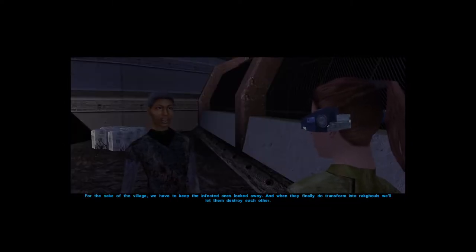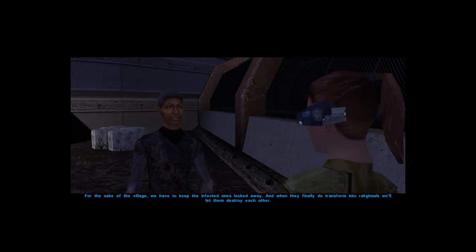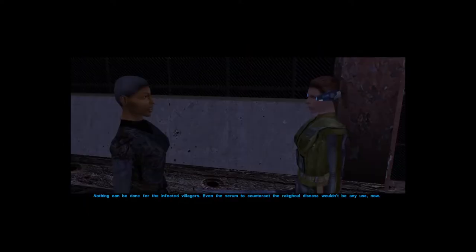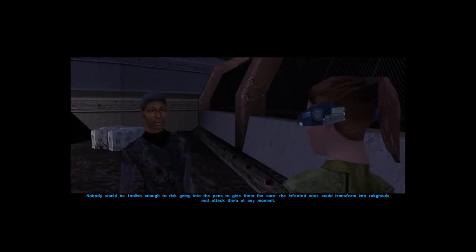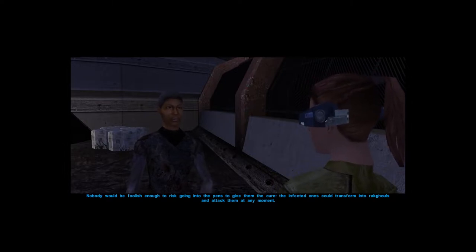For the sake of the village, we have to keep the infected ones locked away. And when they finally do transform into Rukgors, we'll let them destroy each other. Nothing can be done for the infected villagers. Even the serum to counteract the Rukgor disease wouldn't be any use now. Nobody would be foolish enough to risk going into the pens to give them the cure. The infected ones could transform into Rukgors and attack them at any moment.